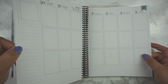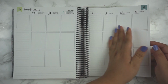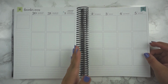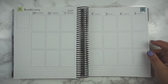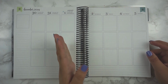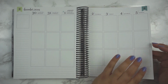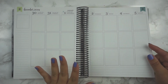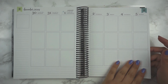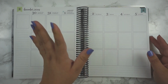So you get here to the back. I do appreciate that they gave these extra pages. I know in planners past, the year ends and then they just cut you off. I think that was the planner before the last one, where they didn't give you the rest of the week and you were left half planning a week. So I really appreciate that they included the full week, even though this would technically be 2020, which, by the way, doesn't that sound ridiculous to y'all? 2020, like, what?